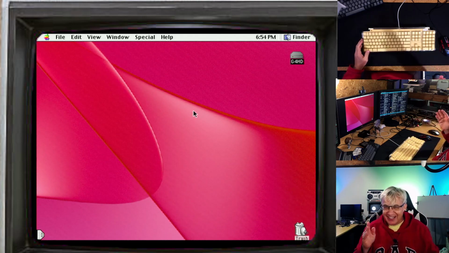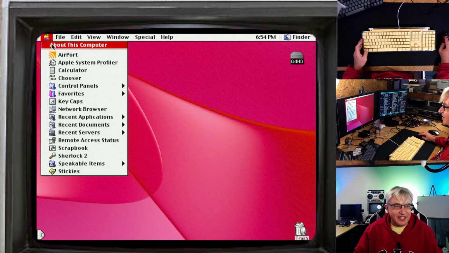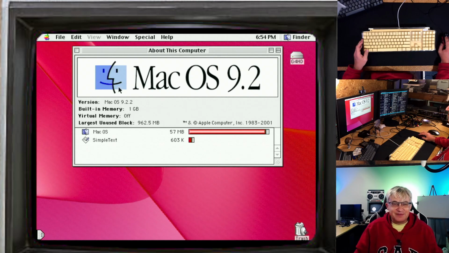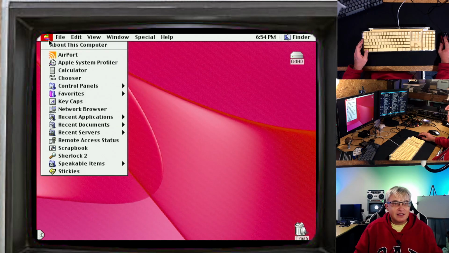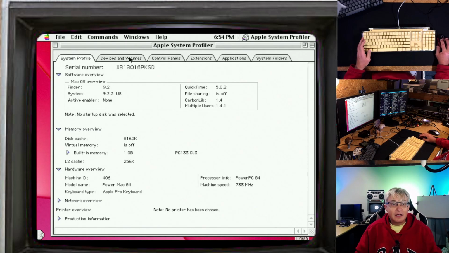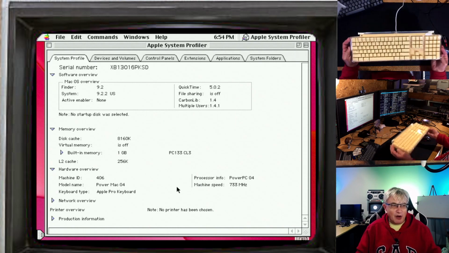I have a Quicksilver G4 with a blistering 1 gig of RAM. I forget even what's in this machine, how fast it is. Is there a way to find that out? Yeah, there we go. Seven hundred and 33 megahertz PowerPC G4 with, I don't know where I got this keyboard.